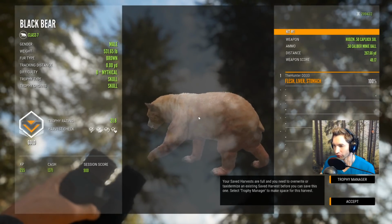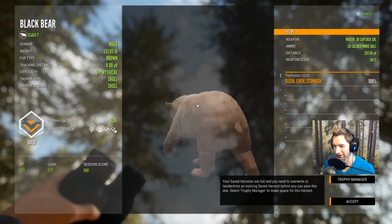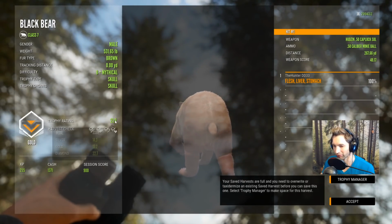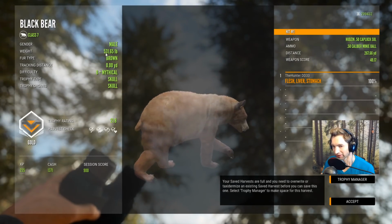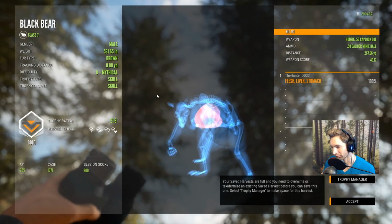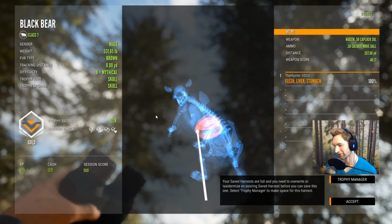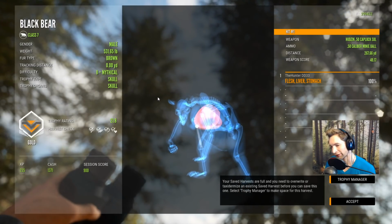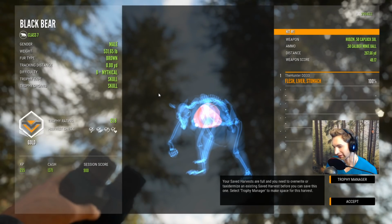It's gonna be a brown. 267 yard liver stomach shot on a big gold brown black bear. 21.8. Wow, that's a giant. He weighed 531 pounds. Let's take a look at that shot placement though. I mean, that was pretty much perfect. It looks like we lost a bunch of penetration at that distance, but if we were maybe a half inch to the left, we might have made a heart shot on that black bear at 267 yards with the muzzleloader.